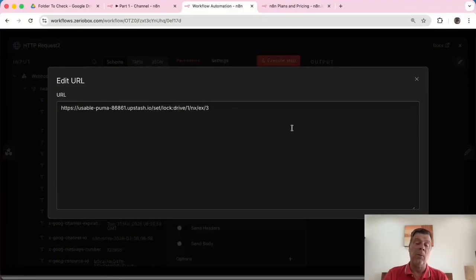So the second one, even if it is a tenth of a second later, he will see, okay, this variable is also set, so it will stop there. Upstash will tell the workflow, okay, you cannot continue, stop. The third one, who will be 2 tenths of a second later, will also see, hey, this variable is set to stop, so we cannot continue.